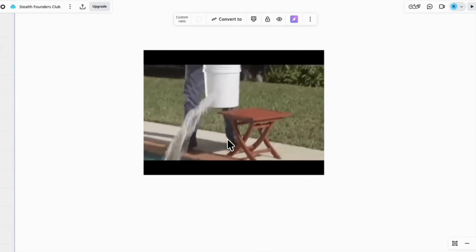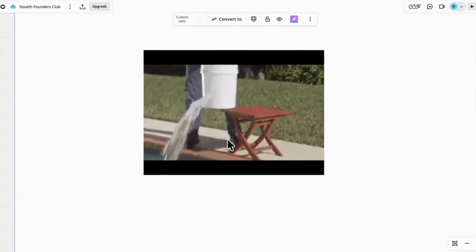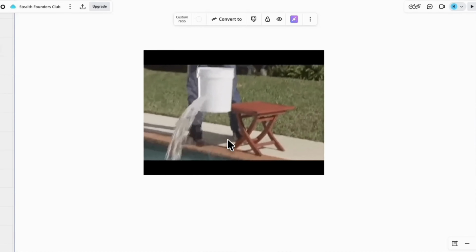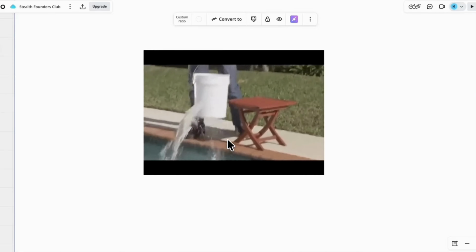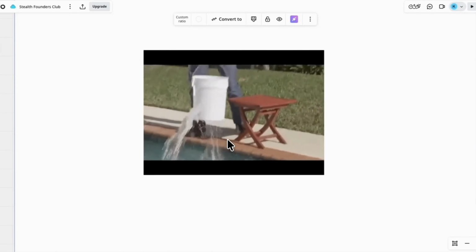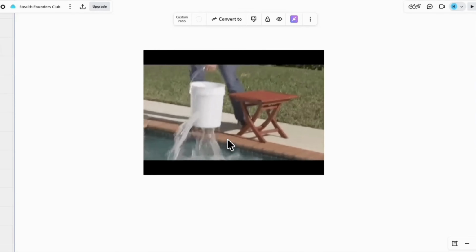Now, the reason why retention is so important and you want to get it as close to 100% as possible is because otherwise you just have a leaky bucket. You're trying to pour water into a bucket that has a hole in it, and it's frustrating. You're bringing new members in, but every month more and more members are leaving, so you're never really taking advantage of compounding monthly recurring revenue.